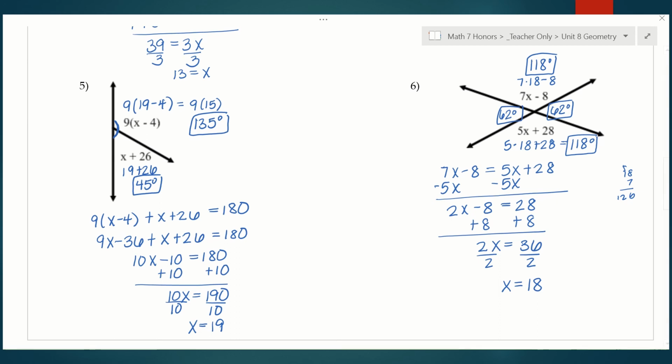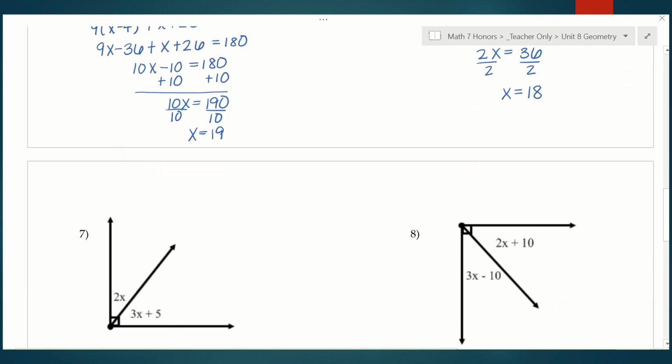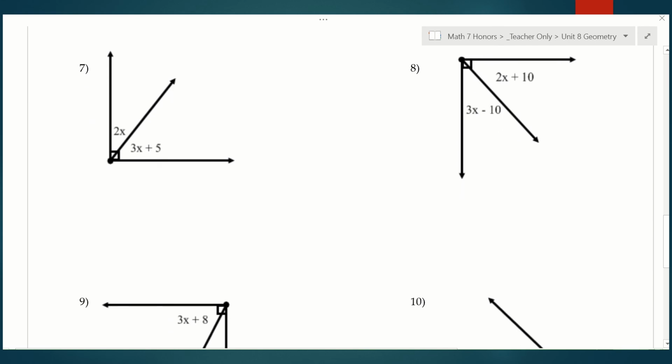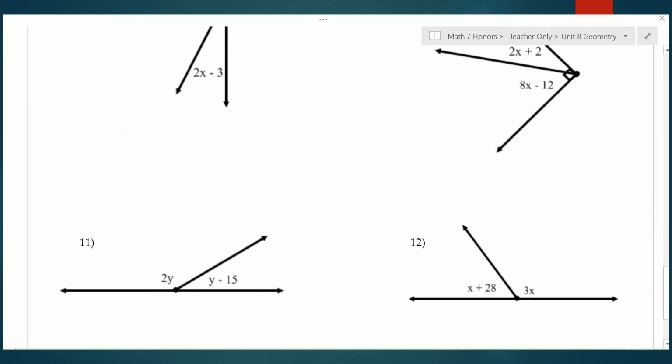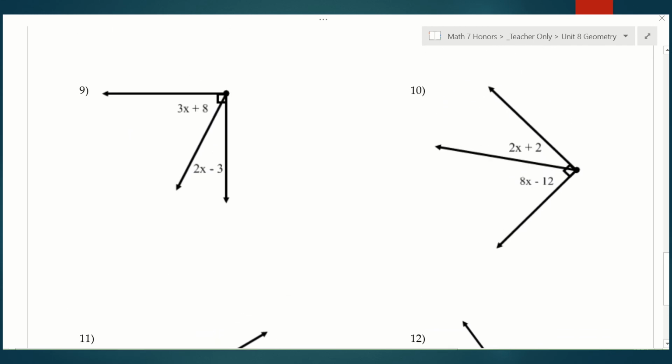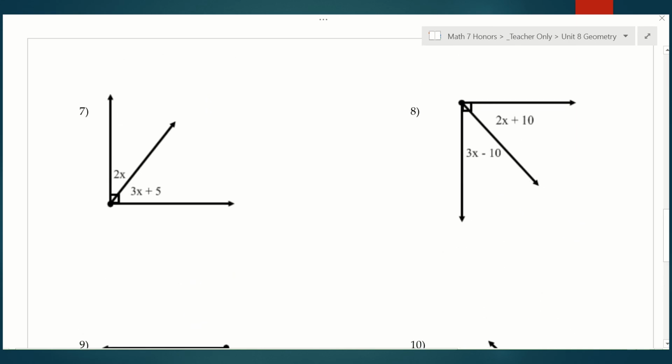All right, guys, so on the back of this paper, we have more complementary and more supplementary at the bottom. So if you feel like you need more practice, please go ahead and try those last 6 questions. What I'm going to do is I am going to just write the answers in for you guys. So if you want to stop the video here, pause it, try them, even if you try just, maybe the left side, whatever you think you need to practice with, and then start it up, and I will be filling in the answers. Okay, and if there's any questions on any of the ones on the back and you're not sure how I got my answers, just put a comment and I will make sure to explain it.